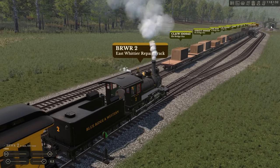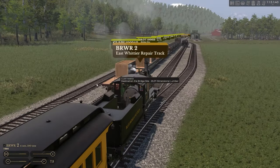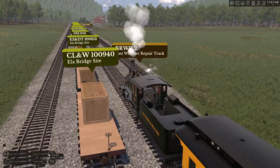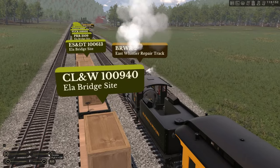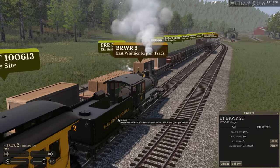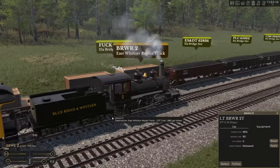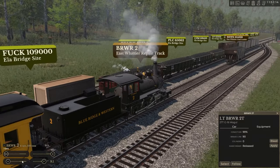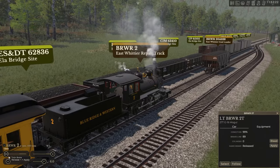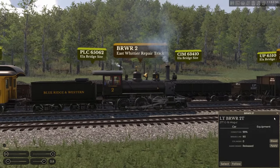But now that we have the coal, and we have an unlimited supply of water, that might also mean that we can get number one in active service early, before it's fixed up to 100%. But we'll see. Because we also do have to, at some point, do the little bit of work on the other cars here that we definitely didn't bork in the first episode. Definitely didn't happen. Anyone who saw it is lying.